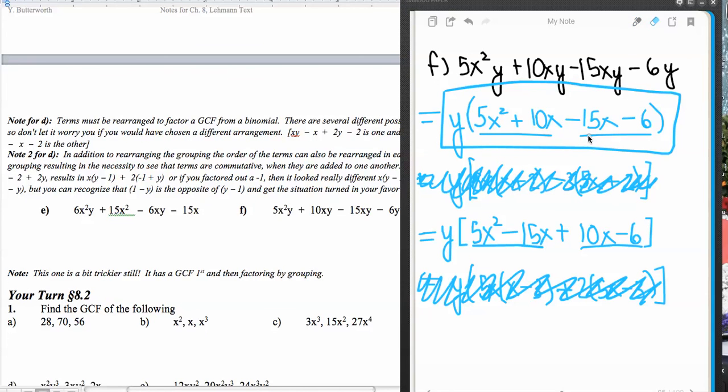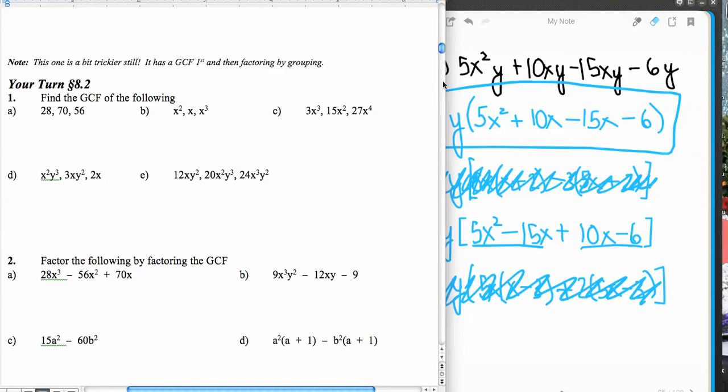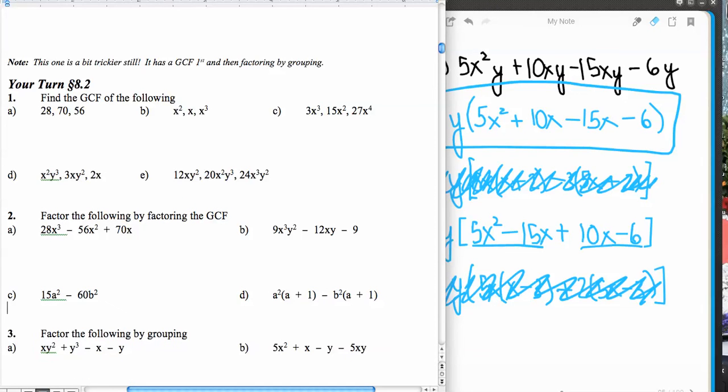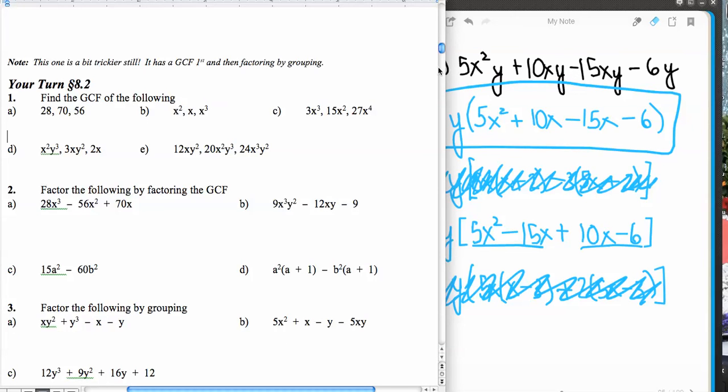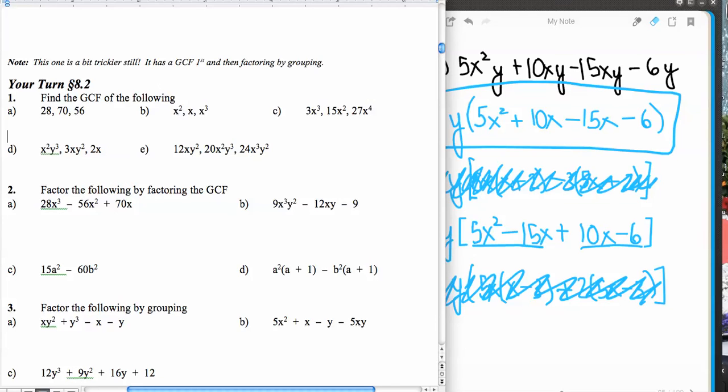Now what I would like you to do is to do the following your turn problems on your own, and then come back and take a look at the solutions as we go through those in the video lectures. And so you have all of these problems to do on your own. Let's see if I can get them all in here. Yep, that's all of them on one page for you. So you should take a look at those and try to do those on your own, and then come back and watch the video lecture and see if you've gotten the correct answers.